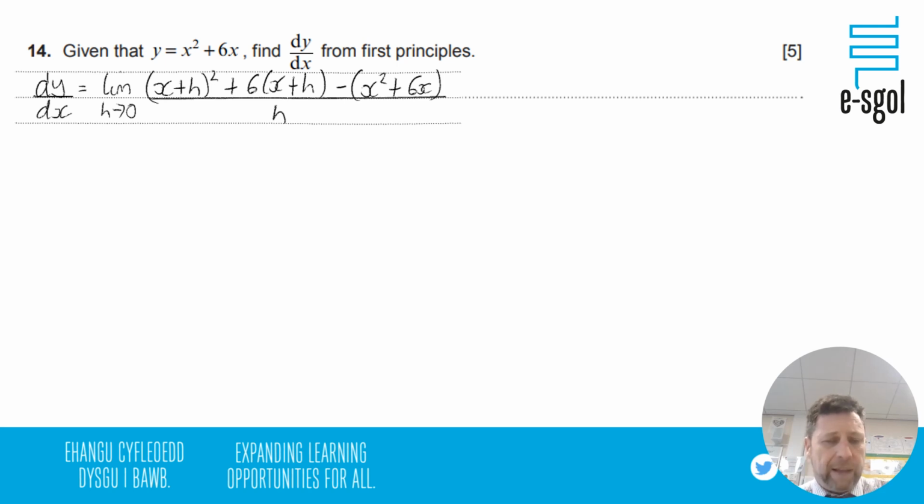So if you've done a method like this, I've seen lots of people I've marked for have done these sorts of methods. This is one of the ones. So on that first slide, wherever I see an h, I replace it with x plus h. The types of things I'm used to seeing when I mark these for my students are, they don't write the limit h tends to 0, and often I see them write the limit h tends to 0 before the equal sign. That's in different methods, not just in this method.